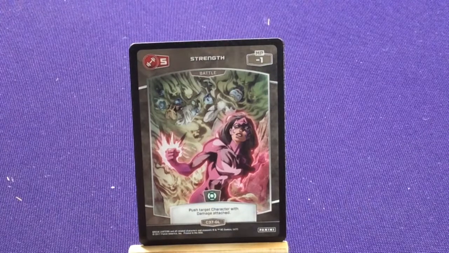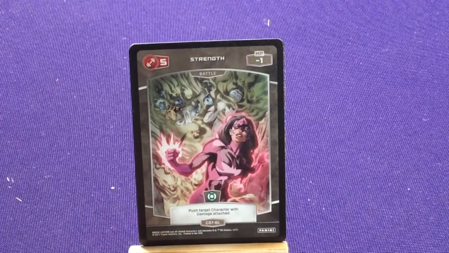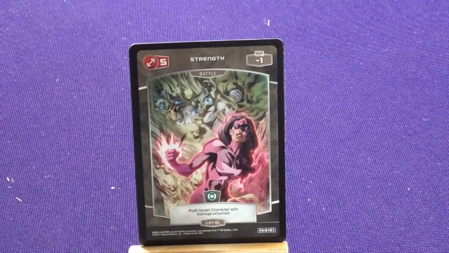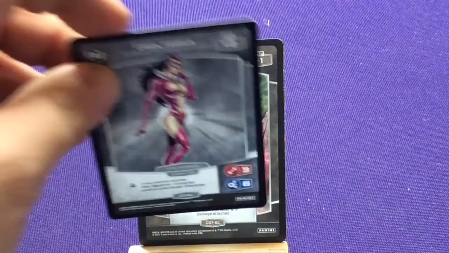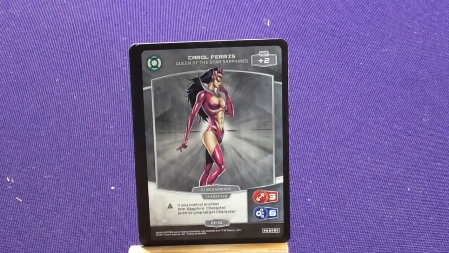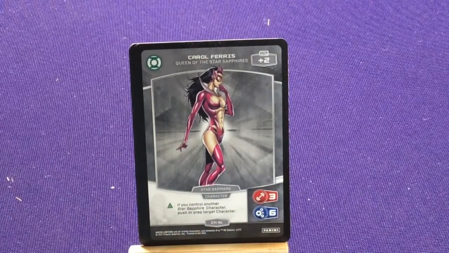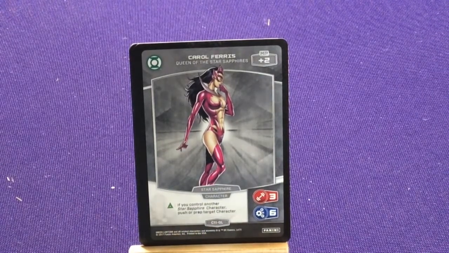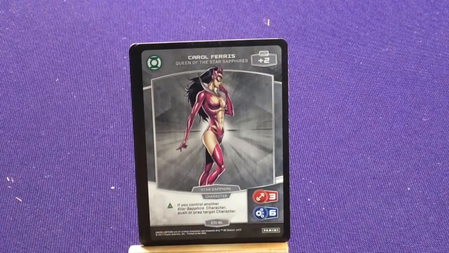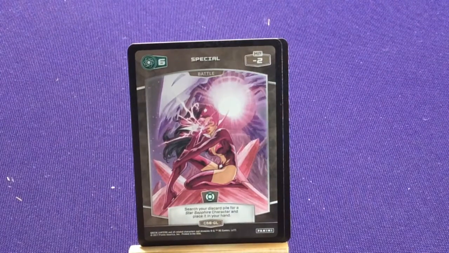Strength. Push target character with damage attached. Again, don't know what pushing is. But we got Carol Ferris there as Star Sapphire. Appropriate, followed up by her card, Queen of the Star Sapphires. If you control another Star Sapphire character, push or prep target character. Look, so we're learning all these new terms. Oh, we got a third one with her on it right in a row. That's kind of cool.